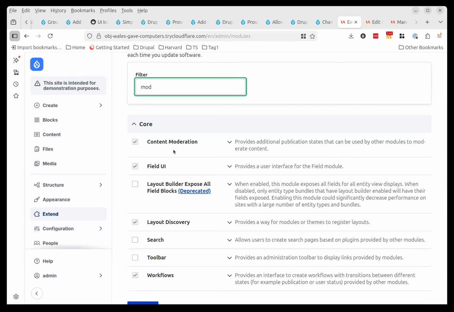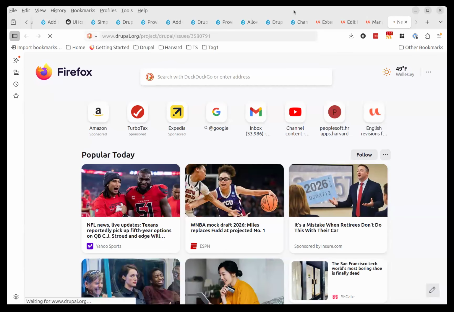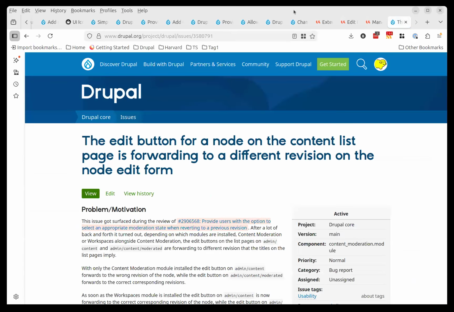Thank you for the link. I also look up the other link. Initially, the scope for the issue I've just posted was just about content moderation and the workspaces module installed. Then Ubenchi found the following issue also, which is 3541380.